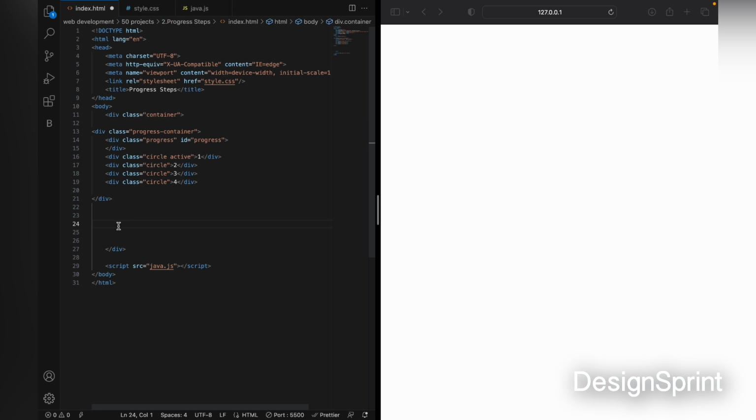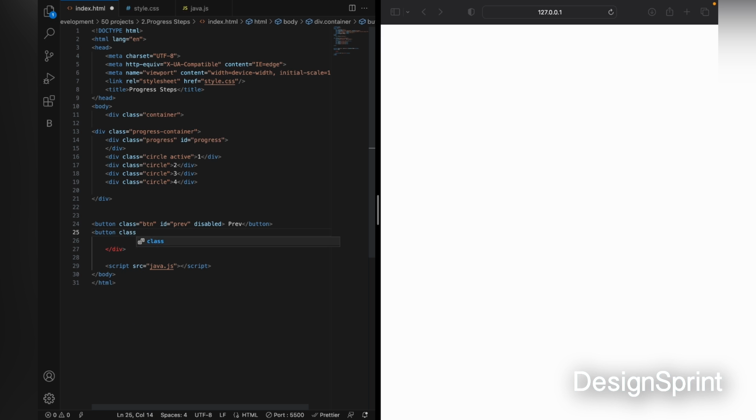Now I'm going to go ahead and create 2 buttons with button class btn, and would give them an ID so that I can use them in my JavaScript. It would be prev, so it would be disabled from the beginning, and whenever I click on next, it would be enabled again.